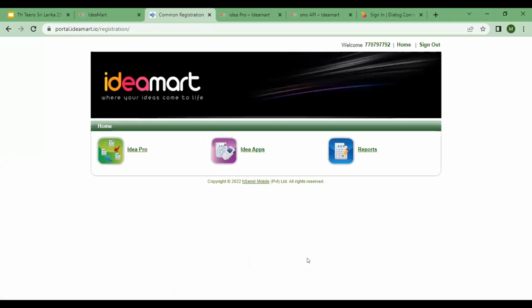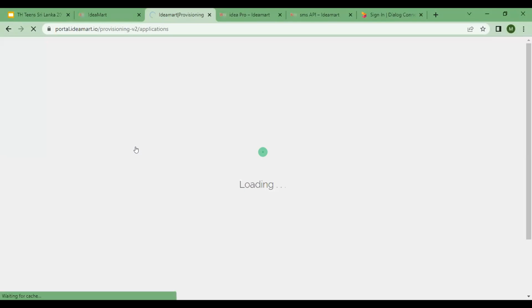So you can log in here and go to this Idea Pro. If you want to incorporate these telecom APIs, you have to come and create an app here.